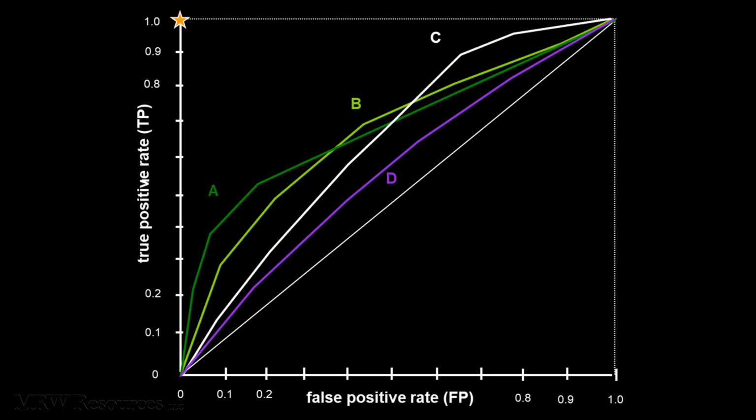Getting back to our ROC graph comparing different models, one of the most important summary statistics for a classifier is what we call the area under the ROC curve, which we abbreviate as AUC. As the name implies, this is a single value measure that tells us how much of the ROC graph is below the curve for a particular model. Because this is a 1-by-1 grid, our area will then be between 0 and 1.